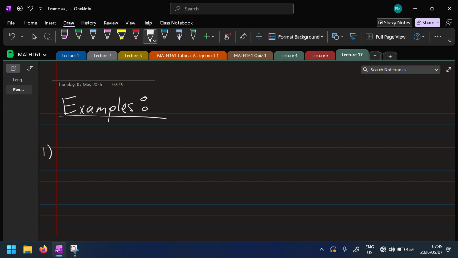So number one. So they're going to be provided in parametric form. So x of t, y of t, z of t. So the first one, we have x is equal to 3t squared and y is equal to t cubed. And we go from 0 to 4. Okay, so maybe like a test type question will be, here's a parametric curve. Sketch the curve, right, like we did yesterday, from 0 to 4. So you sketch the little segment of the curve. And then the follow-up question will be find the length of that segment.